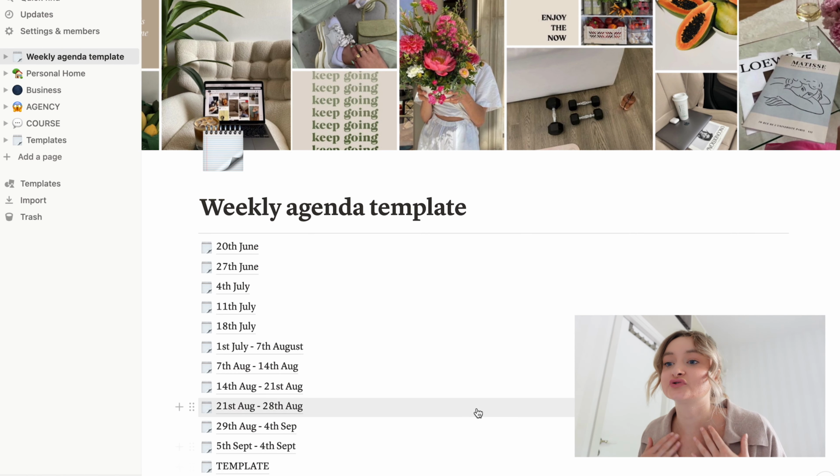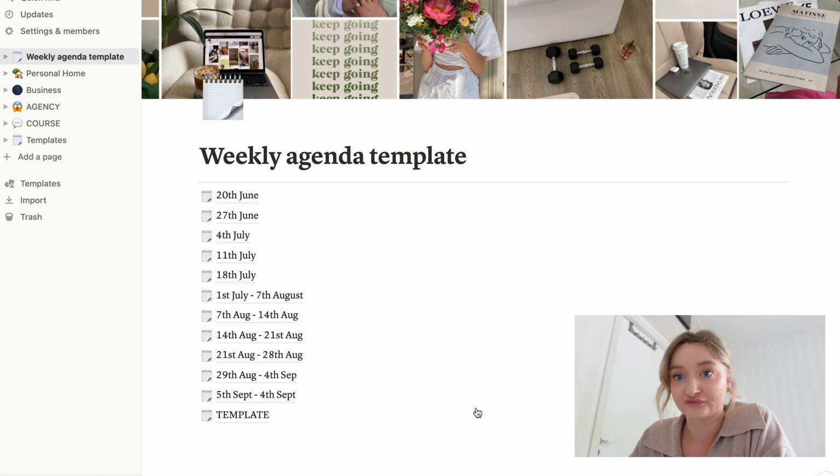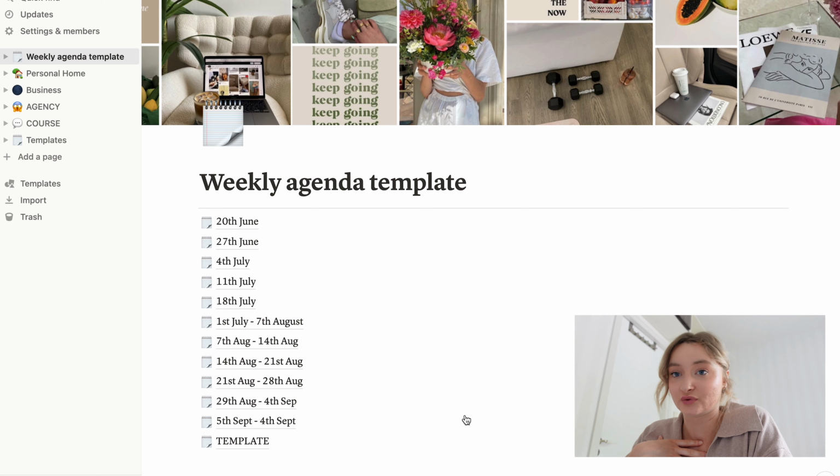Hello guys, so welcome to my Notion. So first of all, Notion is basically an application that you can have on your laptop or your phone, and I use both. I use it on my phone while I'm out and about, and I use it on my laptop. You can use Notion for free. It becomes a paid version, I think, when you run out of storage and when you want to add other people to your Notion. For example, if you have employees, if you have people working with you, and you want them to have access to your Notion, to your shared files, things like that, then I think you can pay for Notion, but I don't think it's expensive at all. I think it's a monthly payment of £5 to £10, something like that. So it's really worth it for me, honestly.